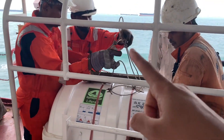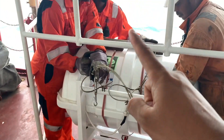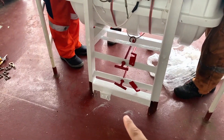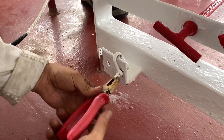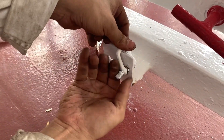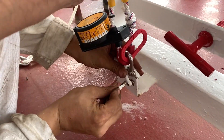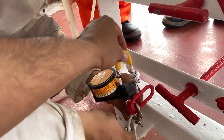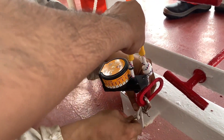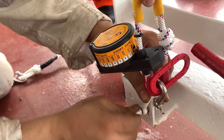Those lashings coming from the top will be connected to the HRU and then to the strong point on the downside. This is the place where we fix the strong point of the HRU. We are opening the old D-shackle, and from the downside you must check that we have fixed the red color part of the HRU to the strong point on the ship, which is connected to the cradle.